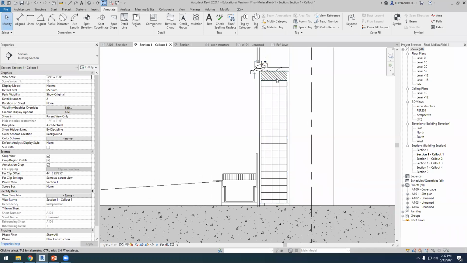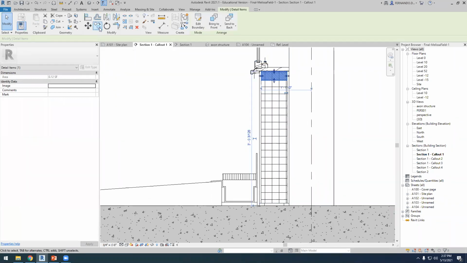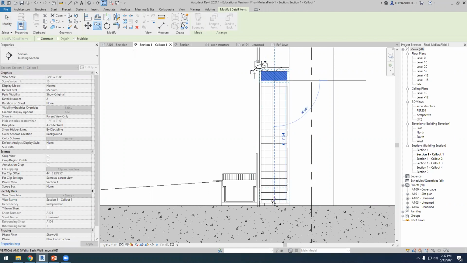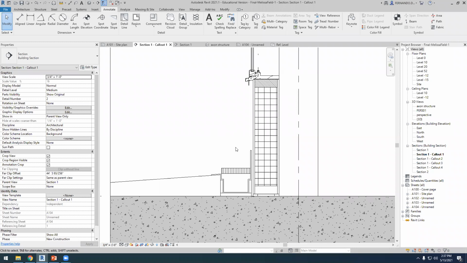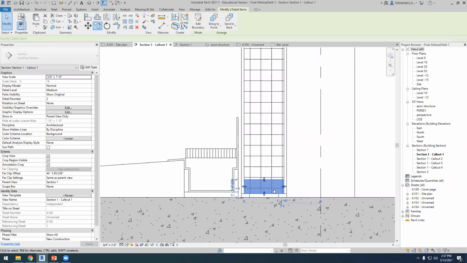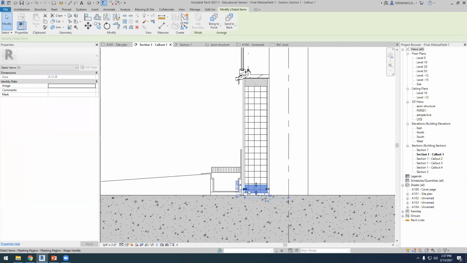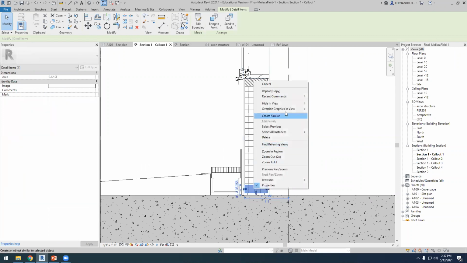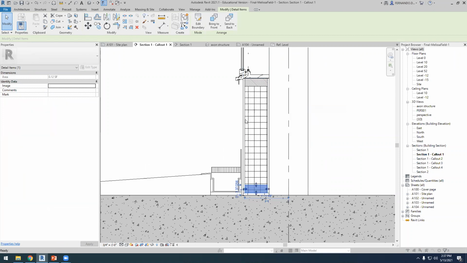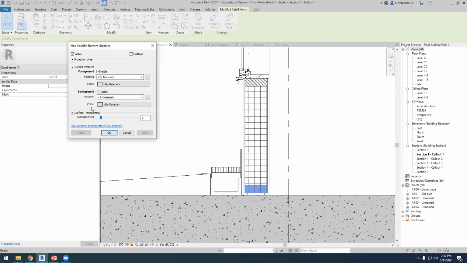So I can copy this element here, and I can copy this here.